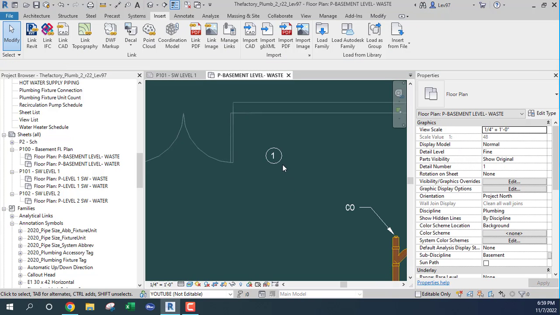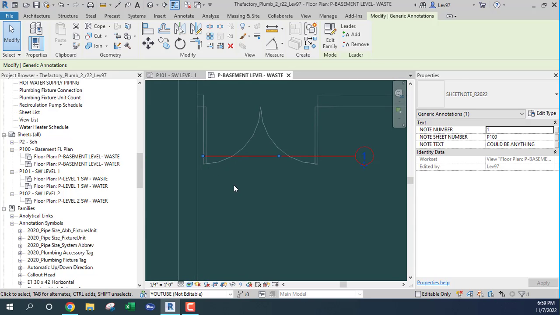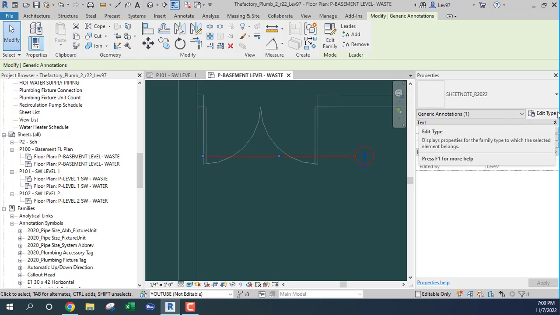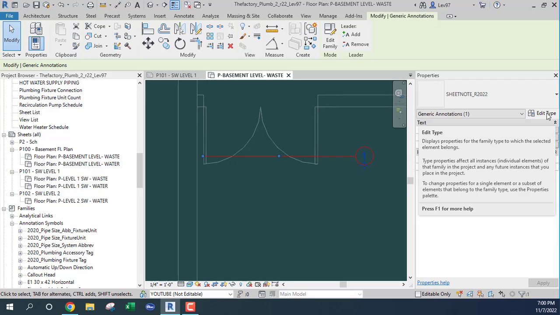Okay, so click on it, and what we want to do is add a leader to it. This adds a leader line to the annotation. So you click that, and it comes up, but there's no arrowhead on it. To add an arrowhead, you want to edit that type. It's highlighted so you know the properties are part of the properties on the right side here.